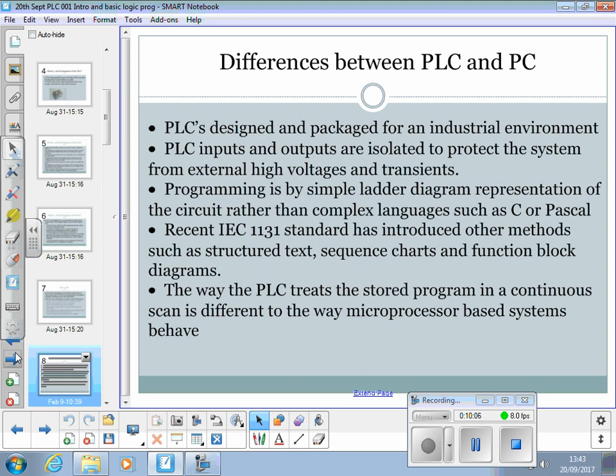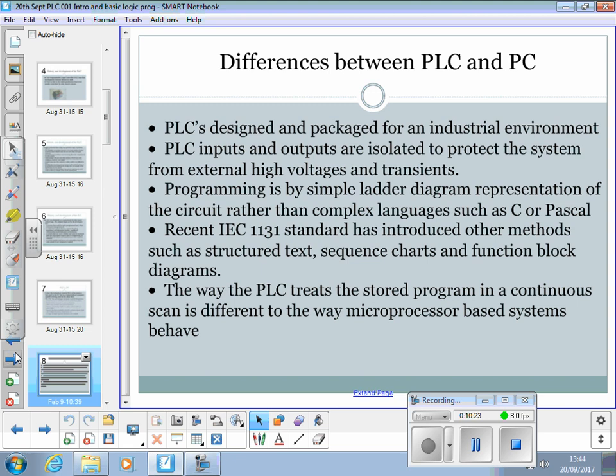So your PLC, in comparison with a PC, is designed and packaged for an industrial environment. That's well sealed up. I mean, yeah, it's got something to allow some air around it, but it's designed to work in a harsh environment.